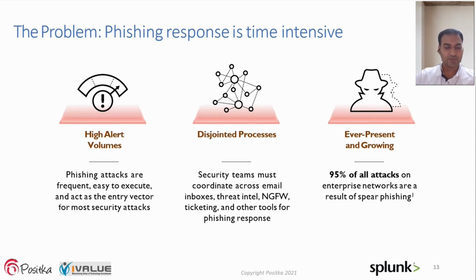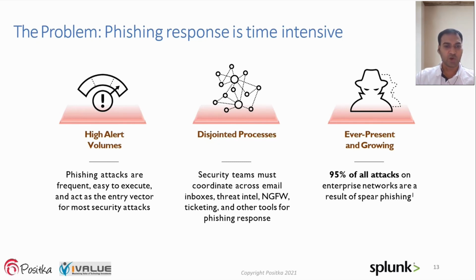So when there is a phishing attack, analysts will have to, first of all, download the email. They'll have to look into the details of that email and then manually run a lot of checks. They'll have to use threat intel platforms like VirusTotal, etc. And in case an email needs to be traced, they'll have to reach out to the email admin and ask him to run a trace on the email, identify where the phishing email has landed, and then take delete actions. All of those actions would need a lot of discussions and approvals. All of this, with the SOAR platform, can be automated very quickly.